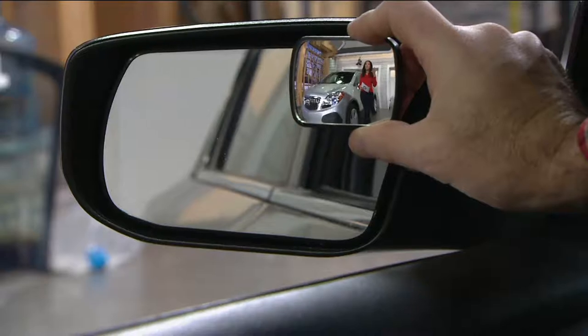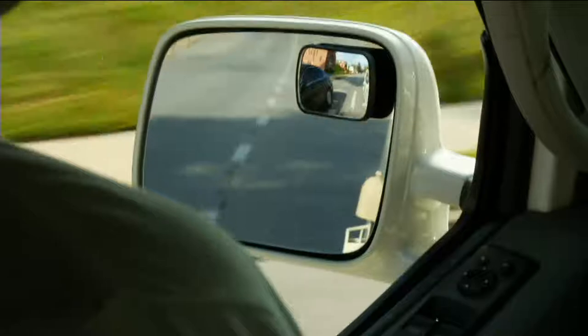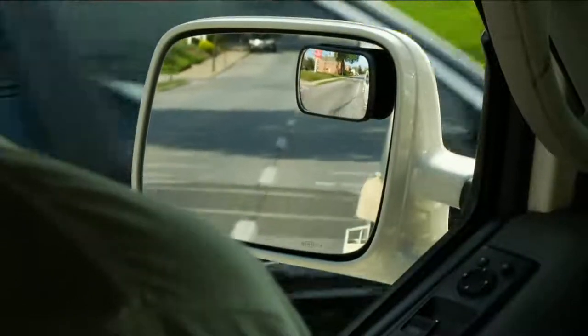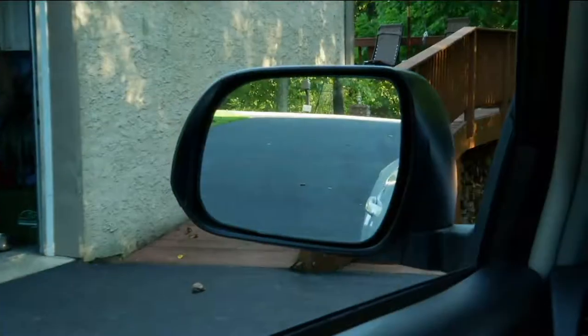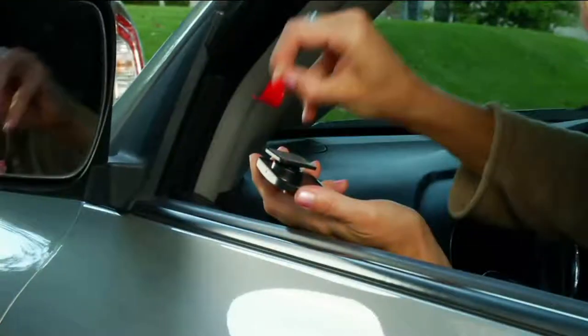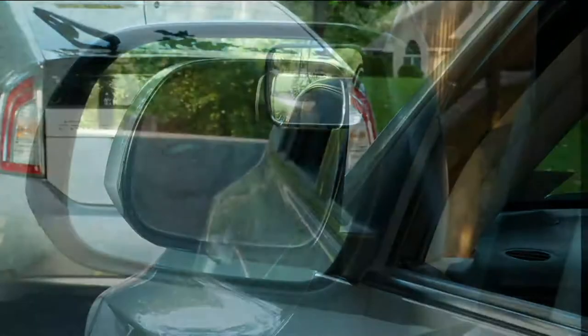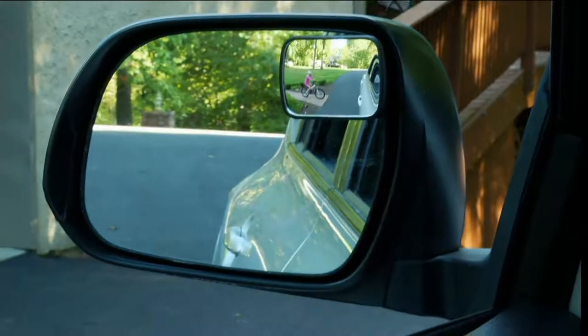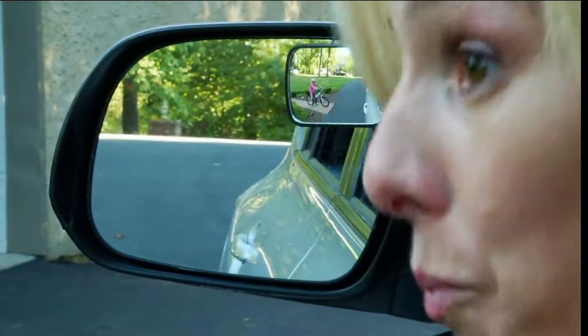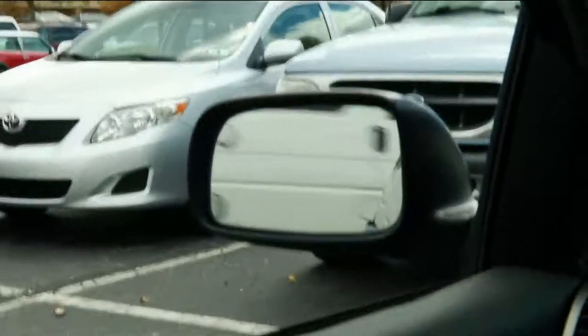This is a set of two secure auto blind spot mirrors. It is a practical present. We wanted to bring it to you today as a holiday surprise, so it's at a reduced price — five easy payments of $3.36. If somebody has a car, if they're a driver, then this would be a great gift for any of them. V33092 is your item number. And Kylie Watts always brings us great solutions for our everyday life. She joins us this morning to tell us about it.